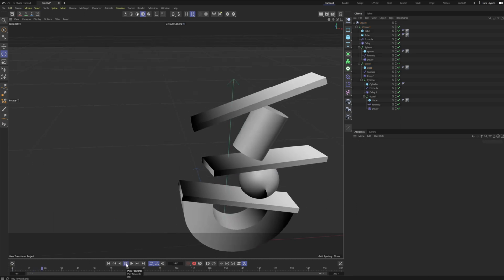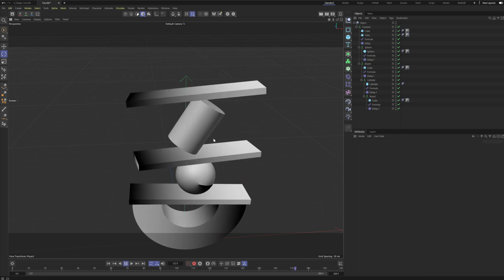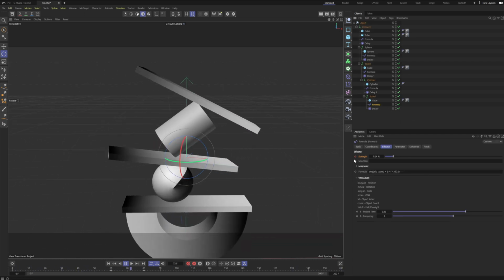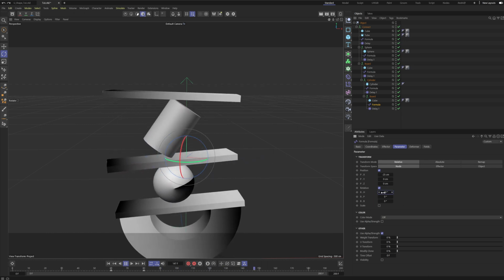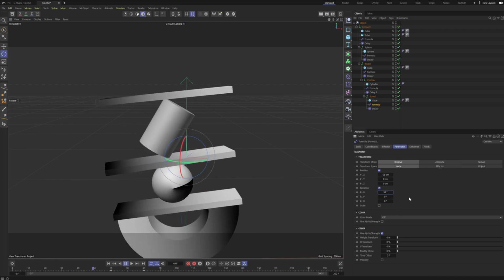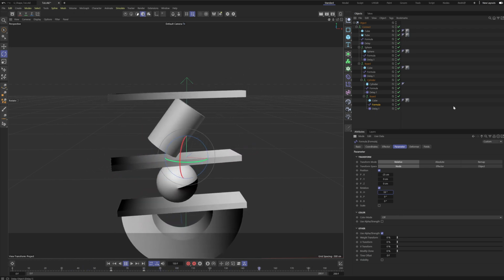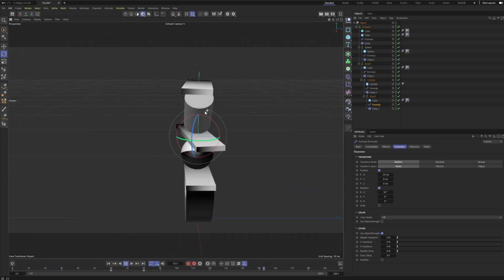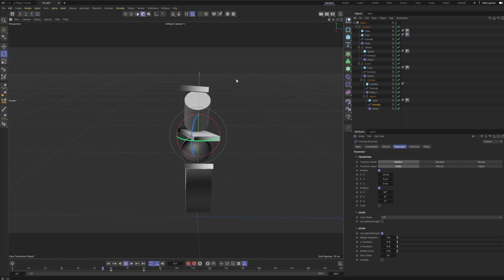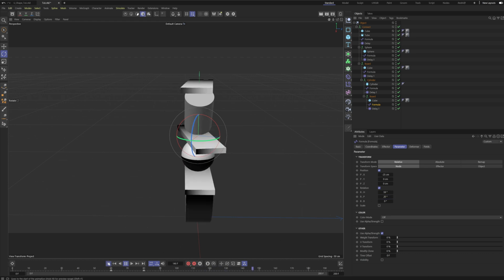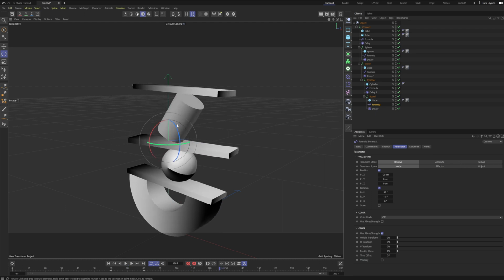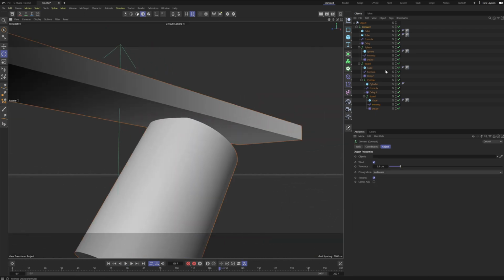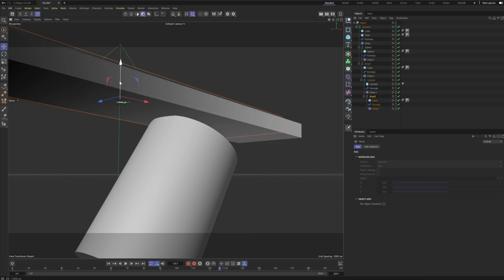Let's just see what happens now. Oh yeah, so it's definitely not balancing. It's more sticking to it. So let's go and fix that. I think we're just gonna make this 59, just a plus 59 instead of a minus 59. And you can see it's looking really nice. And we're getting a little bit of wobble this way, so we can actually just take care of that by using a little bit of P rotation. And I can see that I need to go the other way, so minus 15, like that. And then it's intersecting a bit here, so I'm just gonna pull it up again, like this.